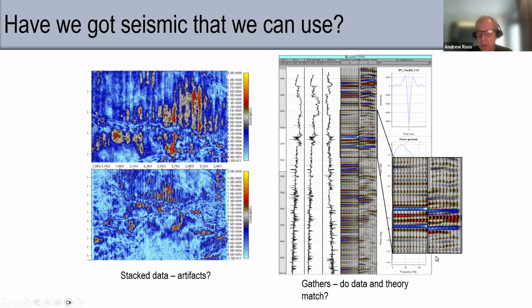So here's an example of some gathers. The near traces on the left are 0 degrees, and the far ones I think are 50 degrees. I can't remember exactly. I think it's 5 degrees each of these. If I do a forward modeling exercise with my well, I get one AVO, which you can see here, and then on the right there are the gathers that I've got for this survey. The problem is that they don't quite match. There's a little bit of a time difference, and you can see there's an amplitude difference. So I need to make sure that my seismic is processed properly.